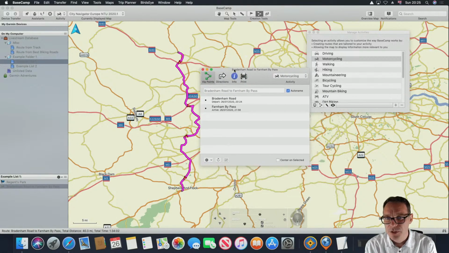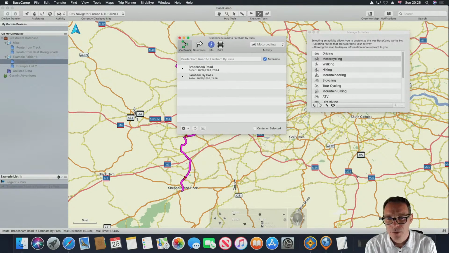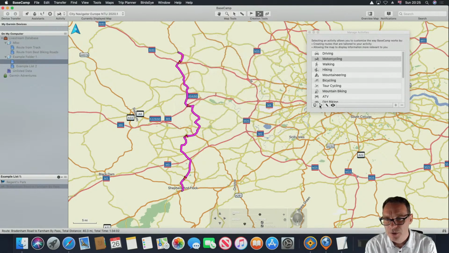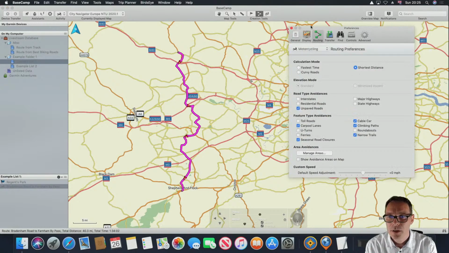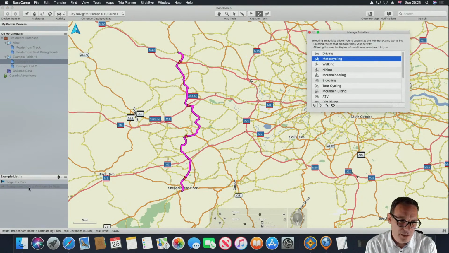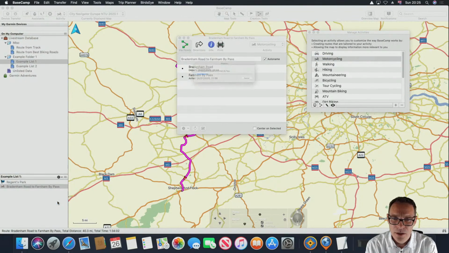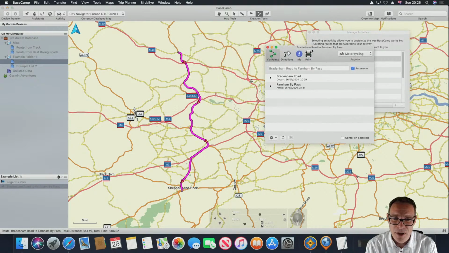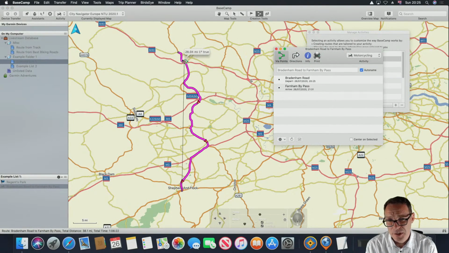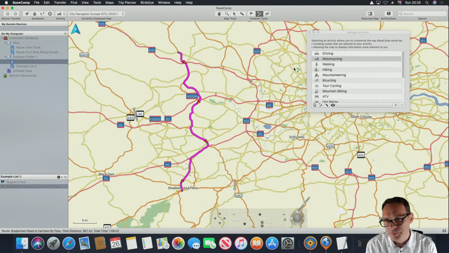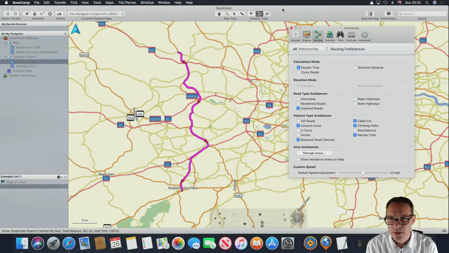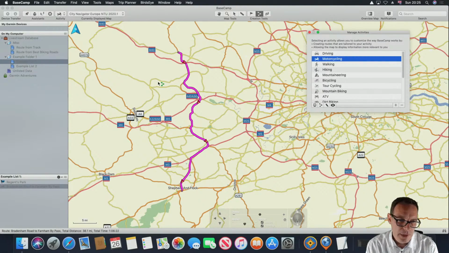And similarly, if we change it again, so if we go and change it to shortest distance, and then I recalculate this again, so let's go to recalculate route. The shape changes again. So now it's finding the shortest distance. So it just shows you an example of how those influence things. But as I say, for route plotting, the ideal profile is fastest time because that deviates less from what we want to do. Okay, so let's go and plot.